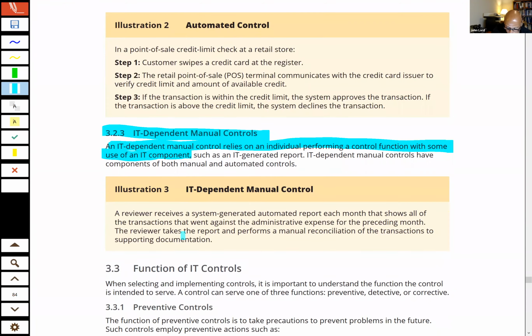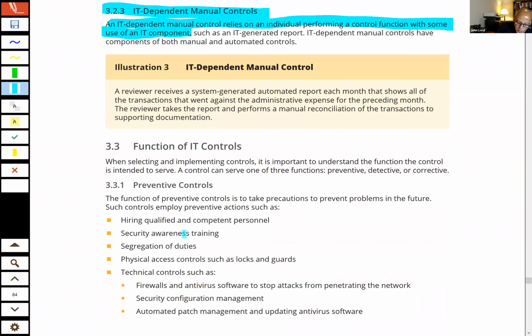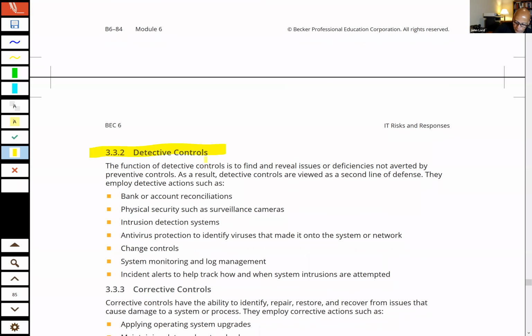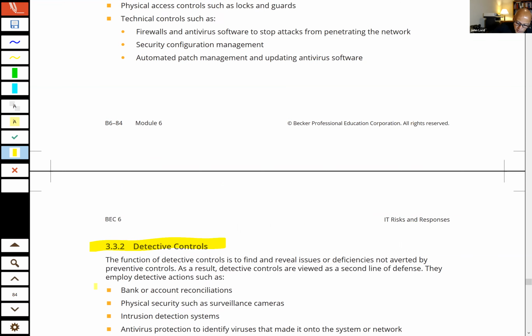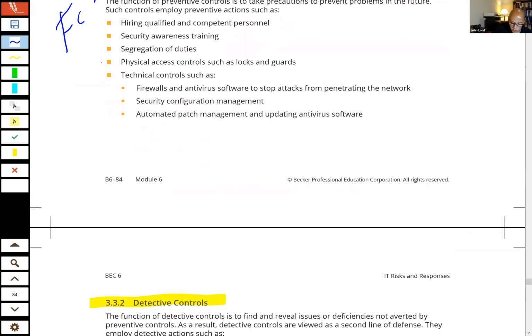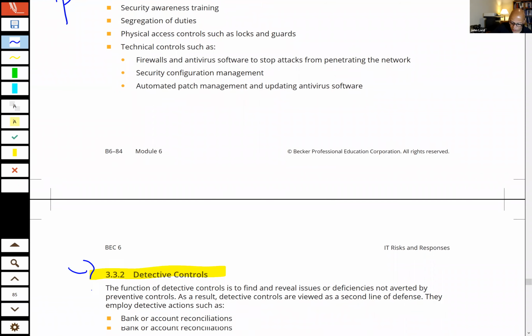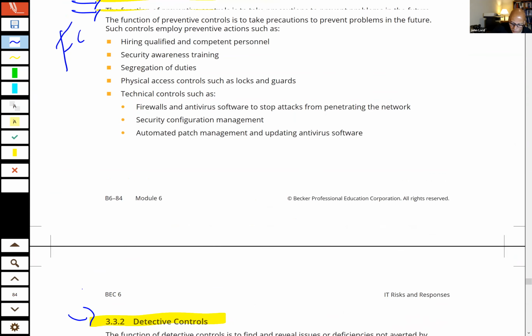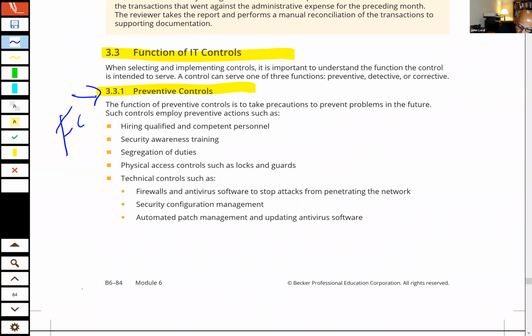Okay, so let's come over and look at the types of functional controls. Okay, and you have preventative controls, you have detective controls, and you have corrective controls. So make a flashcard at a high level that calls out the different types of functional controls. Okay, so preventive controls, obviously, as the term indicates here, I want you to make a high level flashcard of the three types of functional controls. Preventive controls prevent problems from ever happening.